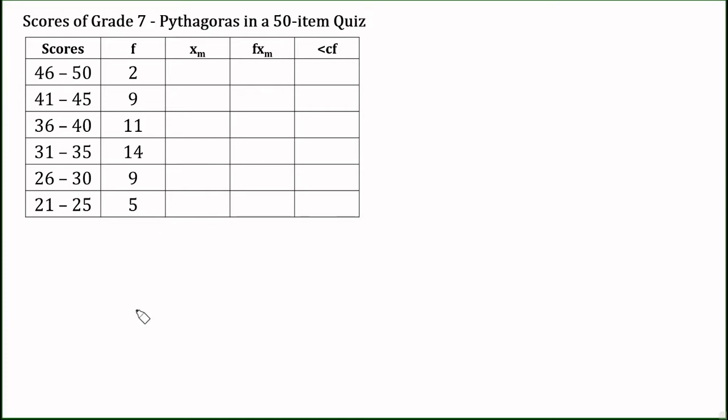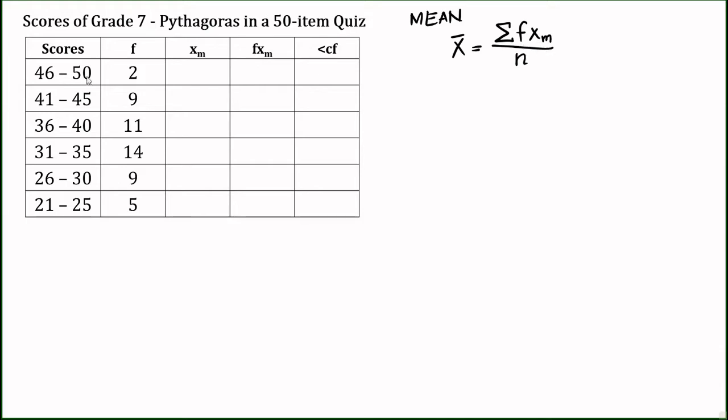Okay? So our formula for the mean of group data is mean or x bar equals summation of f times the class mark x sub m all over n. Okay? So, ito po yung susundin natin na formula para mahanap po yung mean. So, mean po muna ang isosolve natin. So, as you can see sa formula po, kailangan po natin ng sum of fxm, which is the product of the frequencies and the class marks.